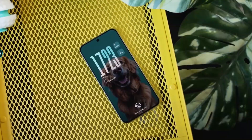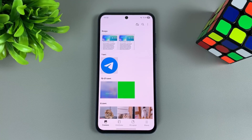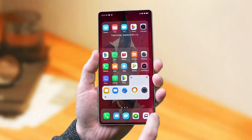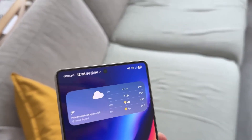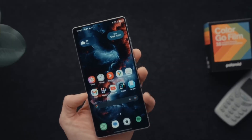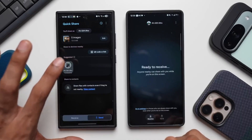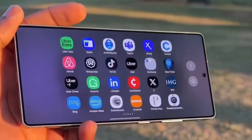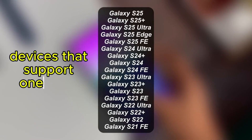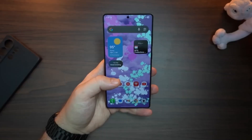As you keep using One UI 8.5, you realize something important: this update isn't about adding features, it's about removing friction — removing small annoyances, removing effort. Your phone starts to feel less like a device and more like a companion. It doesn't scream for attention, it doesn't show off. It simply makes your daily life smoother, calmer, and more enjoyable. The final part takes everything — the smoothness, the intelligence, the comfort — and brings it together into something that genuinely feels like the future of Samsung software.